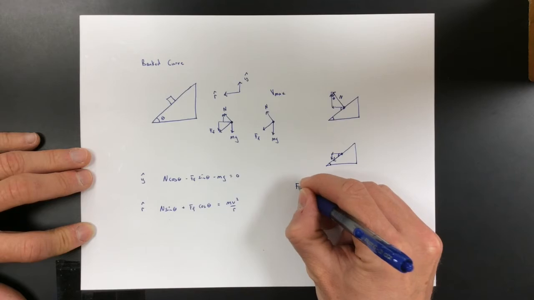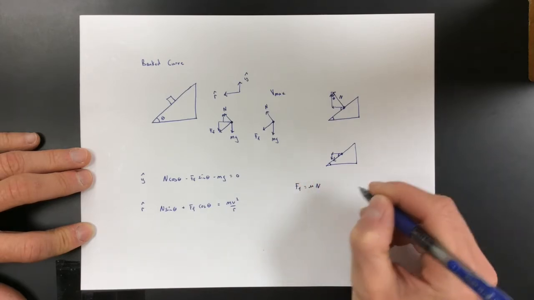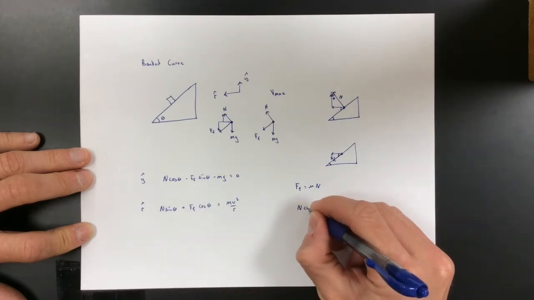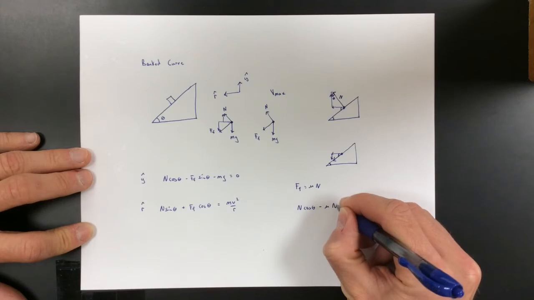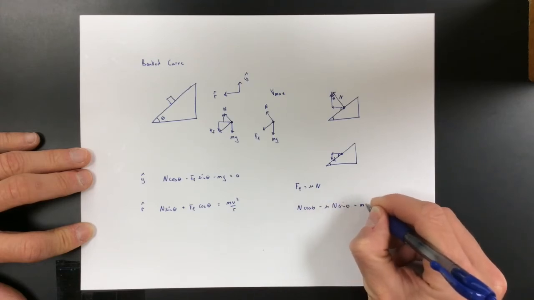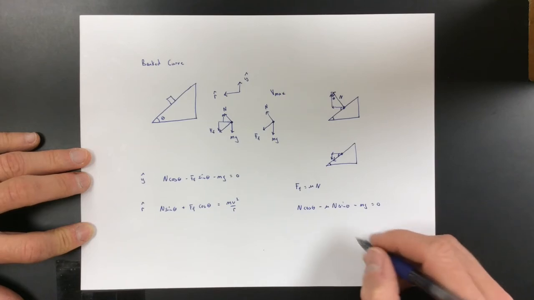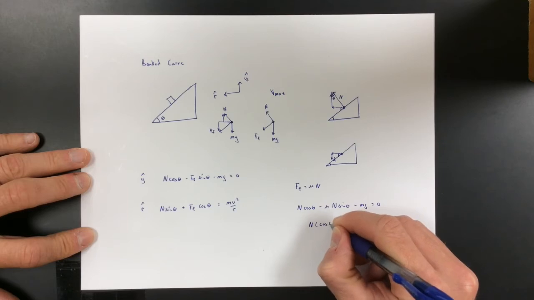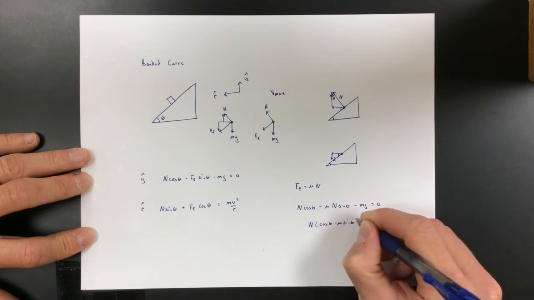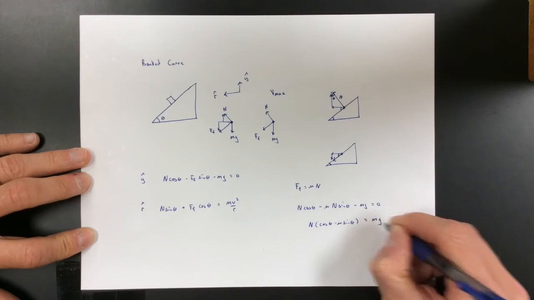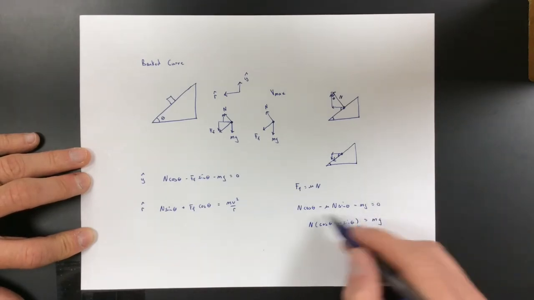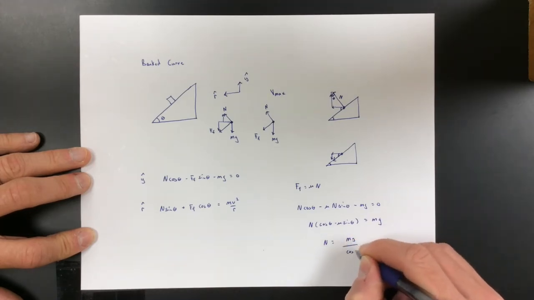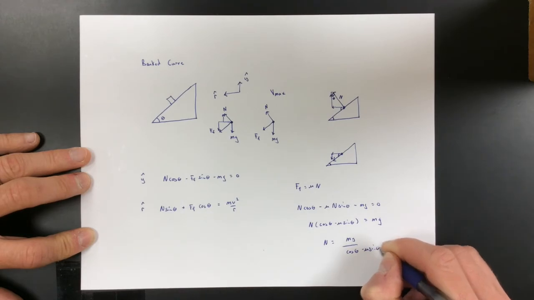You have to remind yourself that the force of friction is equal to mu times the normal force, so you can put mu times the normal force into this top equation, and so n cosine theta minus mu n sine theta minus mg is equal to 0. So you could use this to solve for the normal force. That just means that the normal force, if I factor that out, minus mu sine theta, and I move the mg to the other side. Again, I did two steps right there. I moved mg over here, and then I factored, and so then the normal force is equal to mg over cosine theta minus mu sine theta.